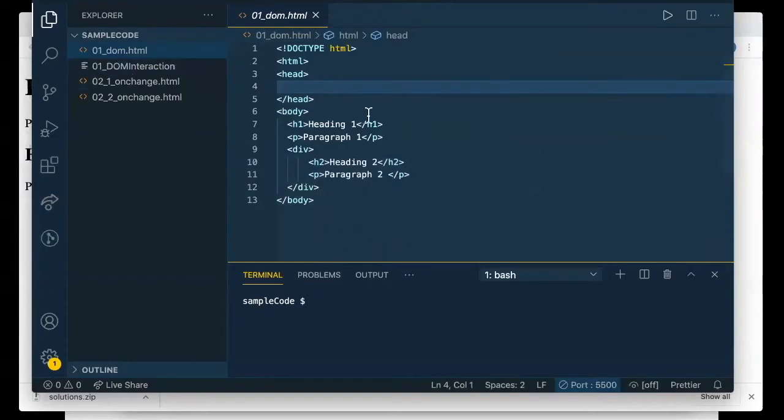So in terms of children and siblings, I'm sure you're familiar with this now, we would say that H1 and P are children of the body. We would say that H1 and P are siblings, and the div is a sibling as well. The div has two children. Okay, so that's what we mean by children and siblings.